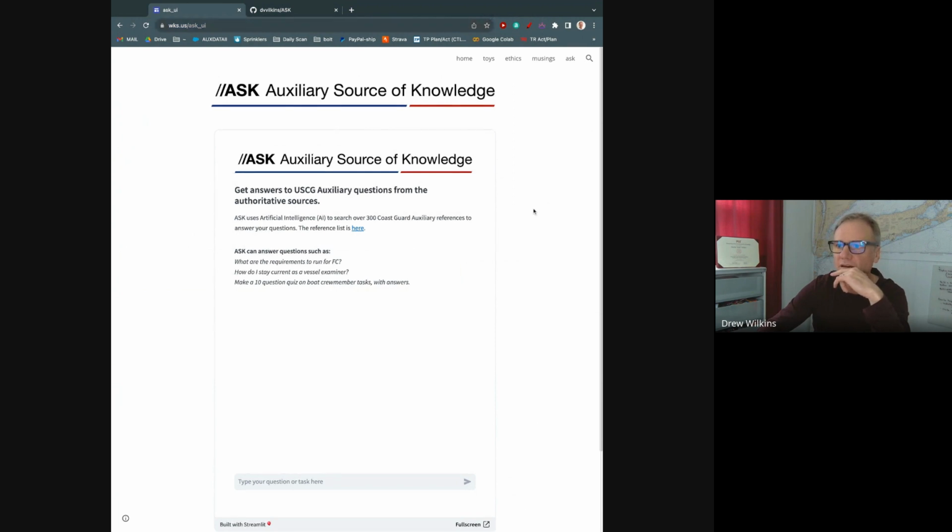It's a little rough still, but I gave it a brand name for the customer that I built this for. It's pretty simple. It has this input here. And here's the thing: if we were to go into ChatGPT and ask ChatGPT, let's try this for a minute. I haven't done this, so this will be kind of fun. Let's ask a question and just compare the two for a minute.